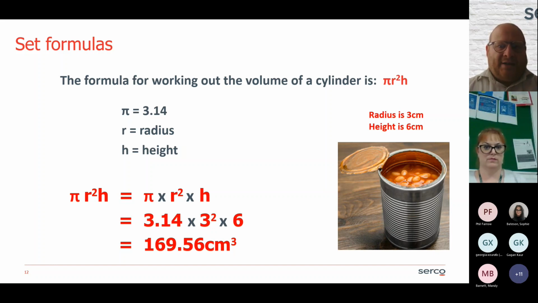So there's no add, take away, times or divide symbols in there. So hopefully you remember what you need to do in there. One thing I will tell you is where it's got r squared, whenever you square a number, that means you multiply it by itself. So in this case, I've told you that the radius is 3. So r squared is just 3 times 3. So our formula is pi r squared h.